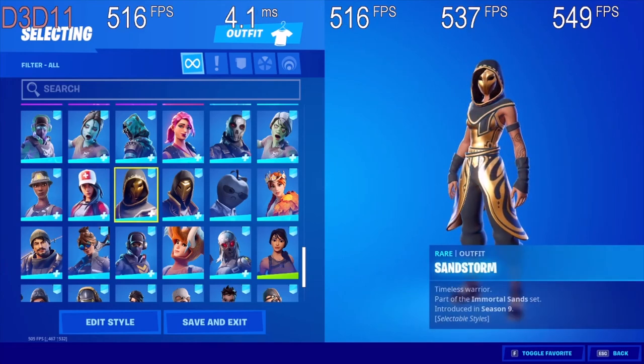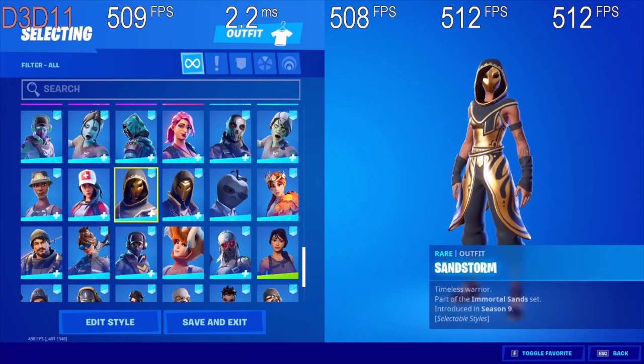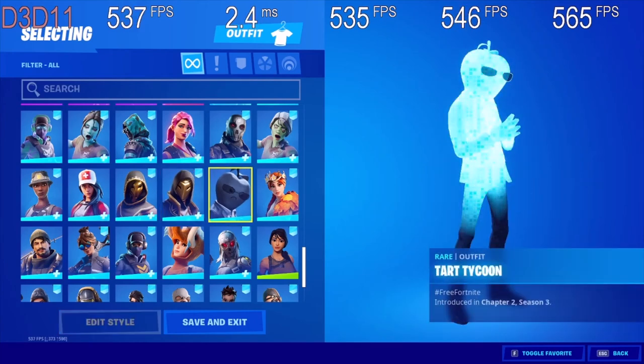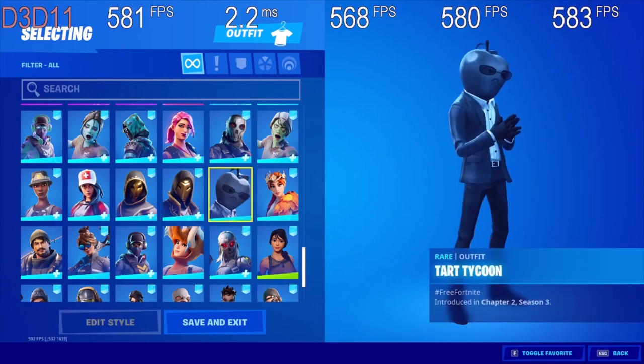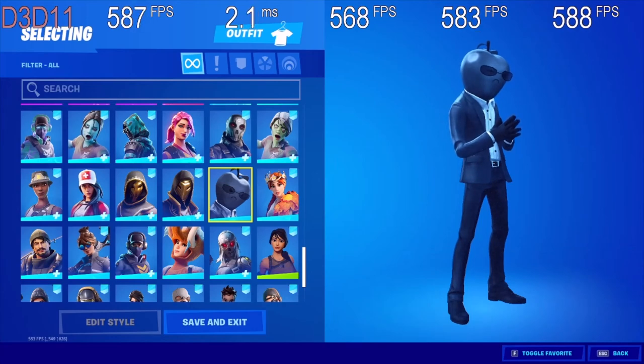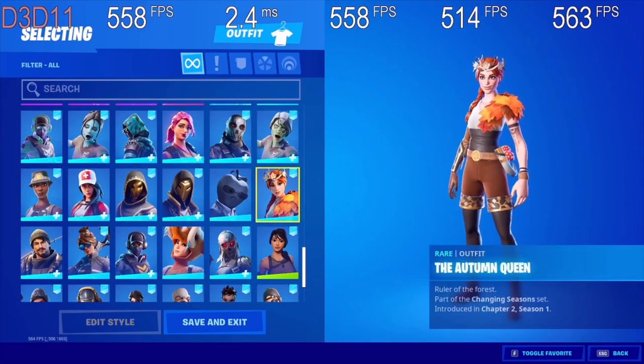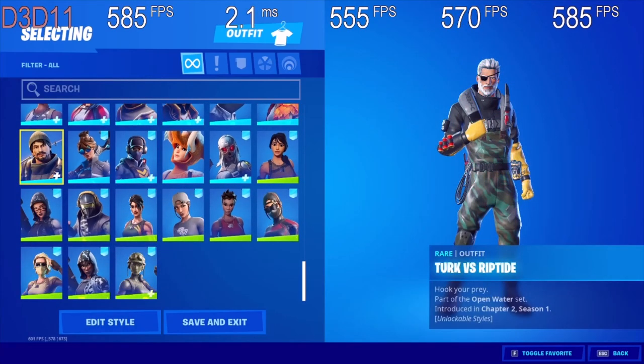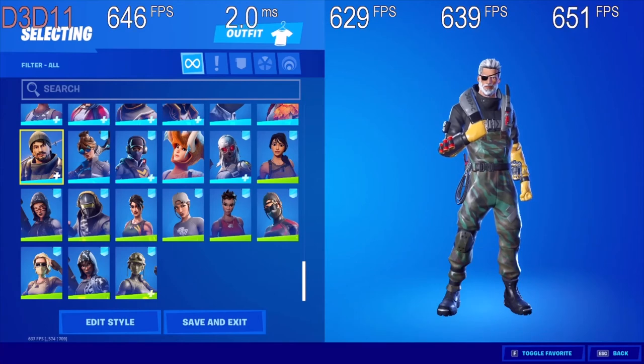500, no, stay away, avoid. 500, stay away, avoid. 500, apple skin. Did they optimize this skin for us? What a surprise. No, 500s. Autumn Queen, 500s. Getting towards the end now. Turk. That's not too bad. 600, low 600s.